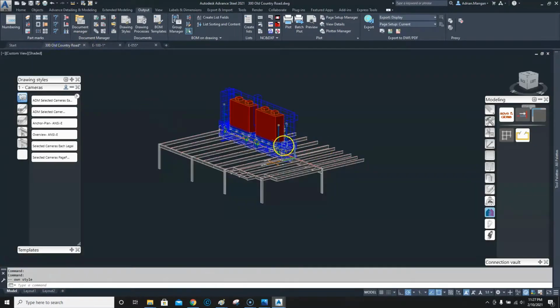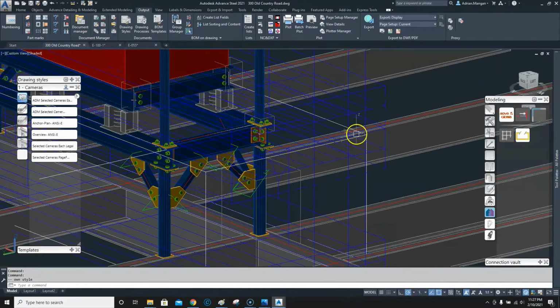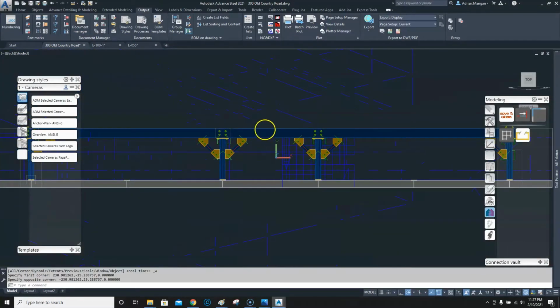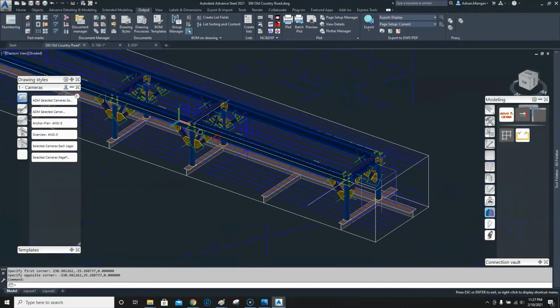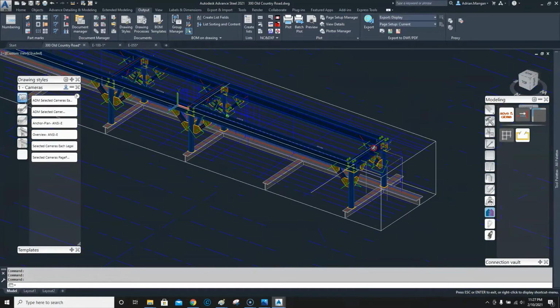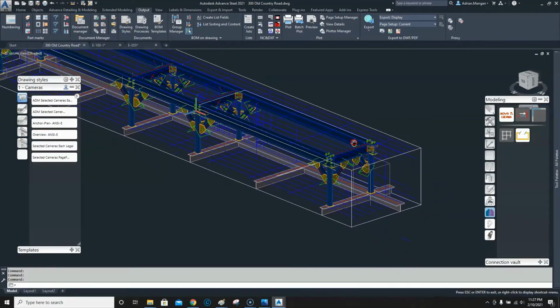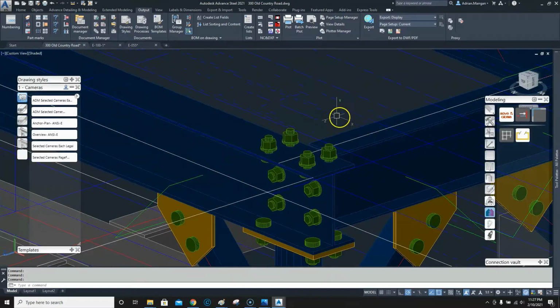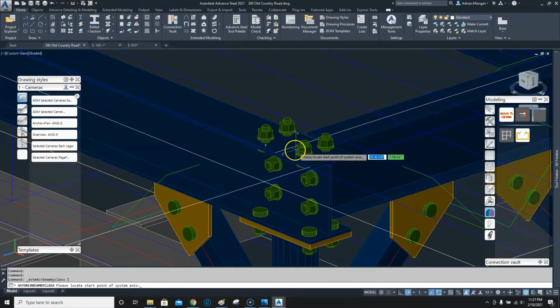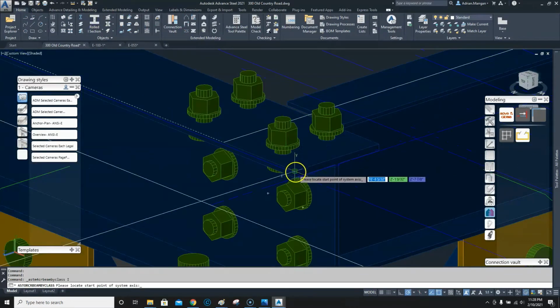So I have this project that I have worked on previously. Let's click on the model view just to make it a little bit easier for us. All right, so I'm going to extend the system lines on this just so we can see them a little bit better. I mean, we can see them anyway, but let's just extend them. Now, let's draw a beam. This is how I extend system lines or trim system lines.